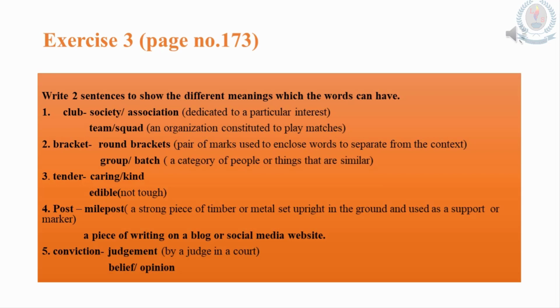Bracket. You already know the meaning of round brackets and square brackets. They are a pair of marks used to enclose words to separate them from the context. That is one meaning of brackets, and another meaning of bracket is group or batch. That means a category of people or things that are similar, a group or a batch.